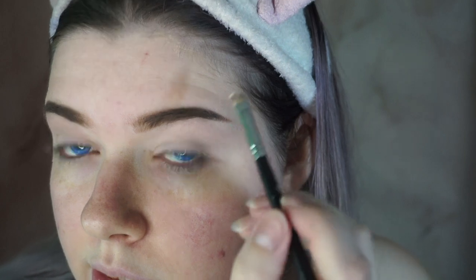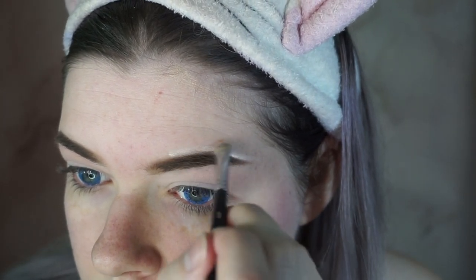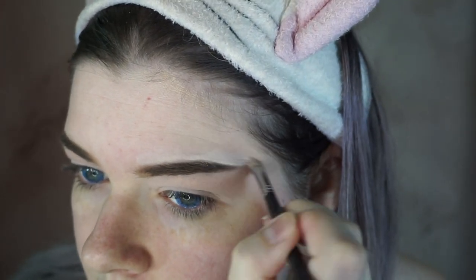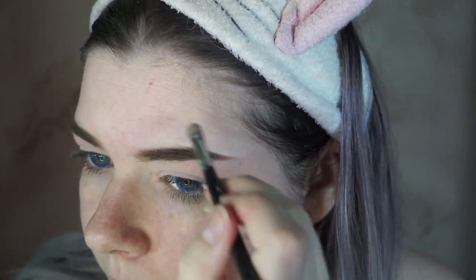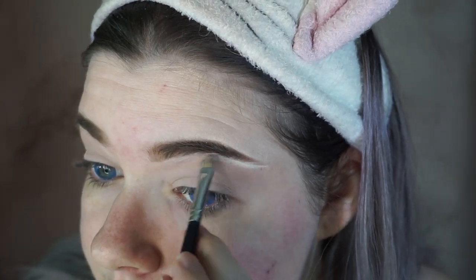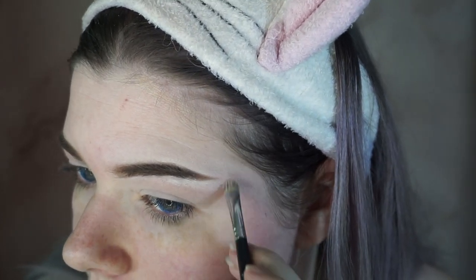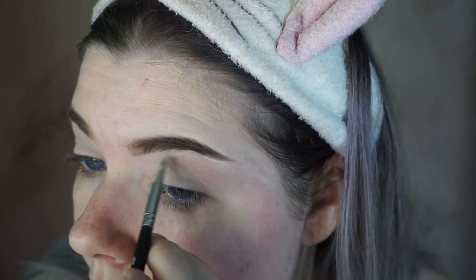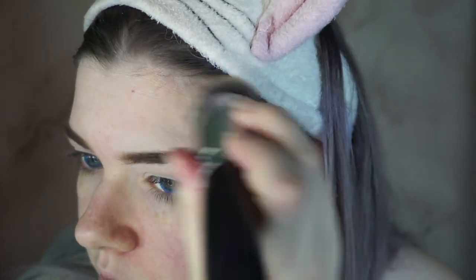And here's where you can see that I forgot to clean up my brow, so I'm going back in with my Morphe M421 brush and some concealer to do that. And just to make sure that all the ends are blended out perfectly, I'm using my foundation brush to finish that off.